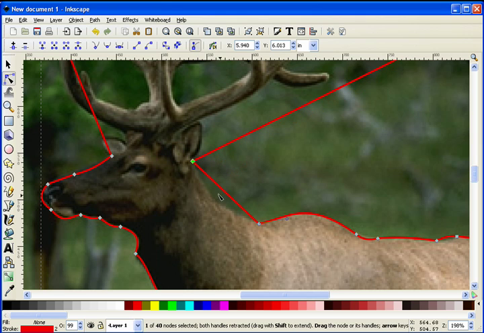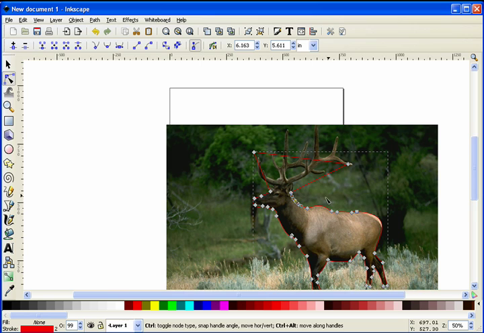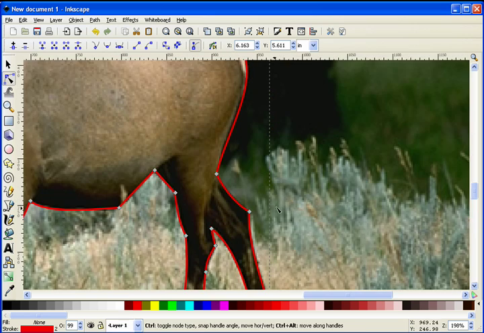I'm not going to get into the antlers because that's just not what we need. That's a little bit more work than I want to go into here. This area here is getting a little wonky for me, so I'm going to select both of those and straighten out that line so I can add nodes without too much hassle. And then I'll come back and straighten those out. Okay, so we've got a little bit of an outline here.